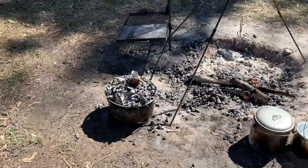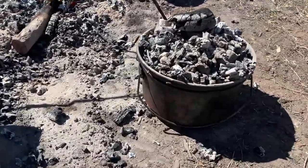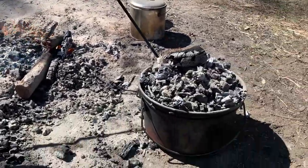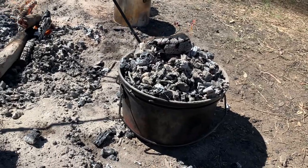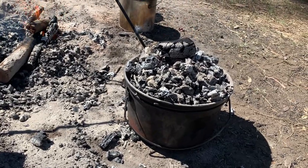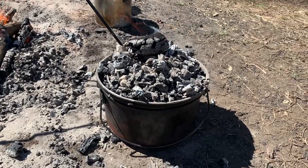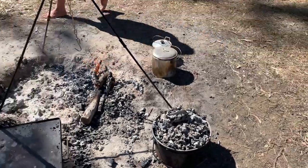We've just put 90% on top. There's none on the bottom at the moment. So I've got a big damper in here, heaps of coals on top. A few more brewing up there. We'll cook it for 30 minutes with coals on top. And then in the last 5 minutes, we'll take it off, put a few on the bottom, brown the bottom over. Hopefully, because it was splitting apart, it doesn't just all fold apart, but nothing we can really do now except for just wait and cross our fingers and hope for the best.